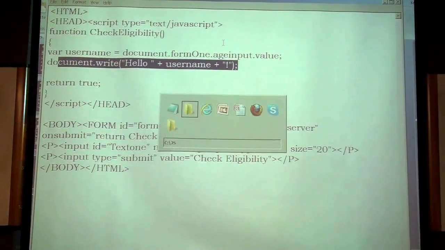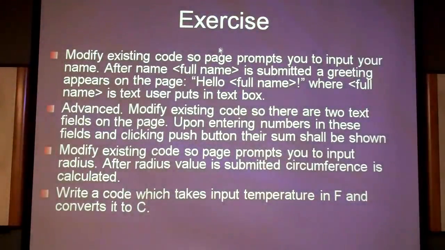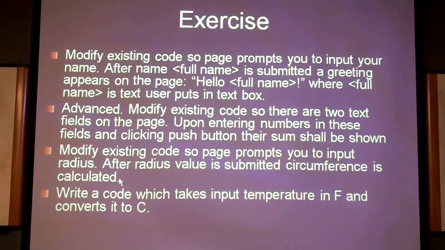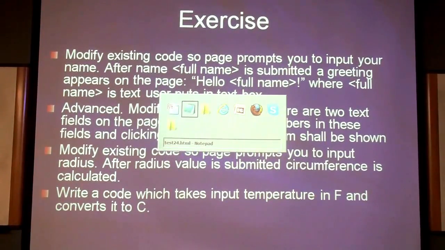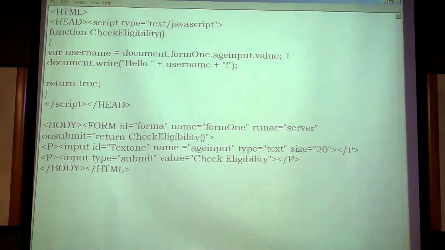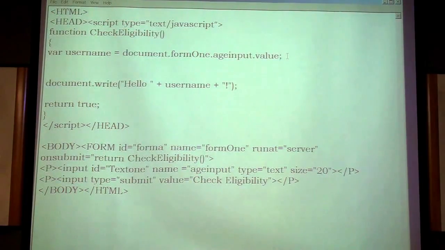So let's go and see what the third one is. The third one is this radius. Okay, we have to be able to calculate the circumference based on the radius. Okay. So let's go and do that. We've done this. Essentially, we need this actually. So what is the circumference?